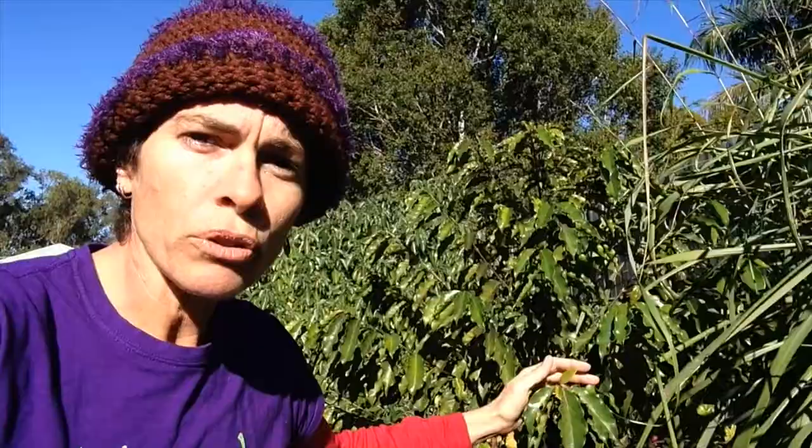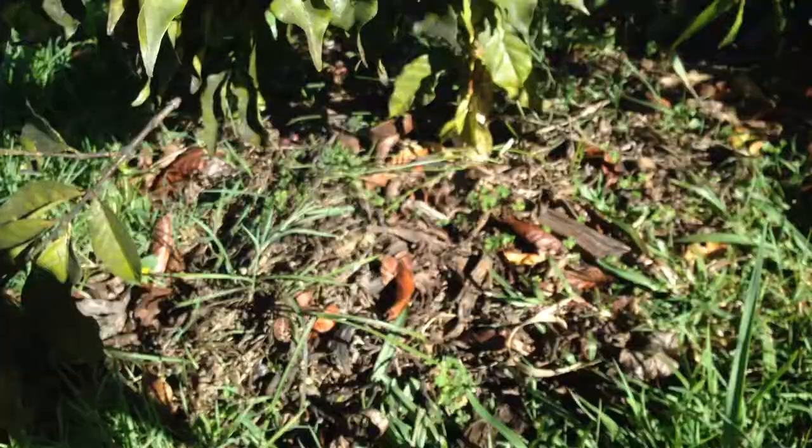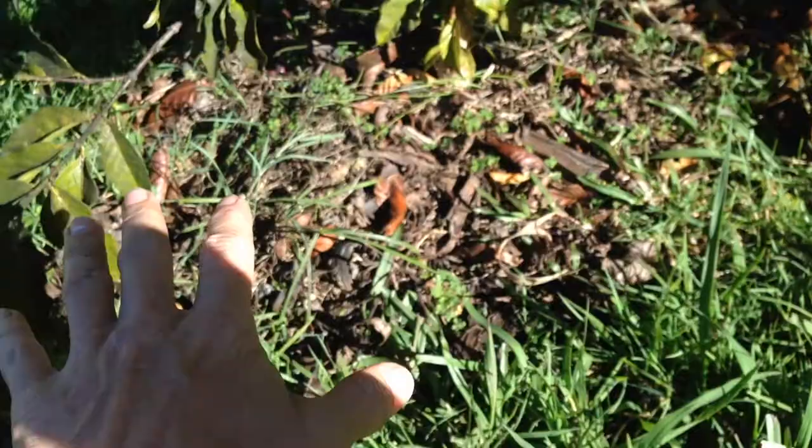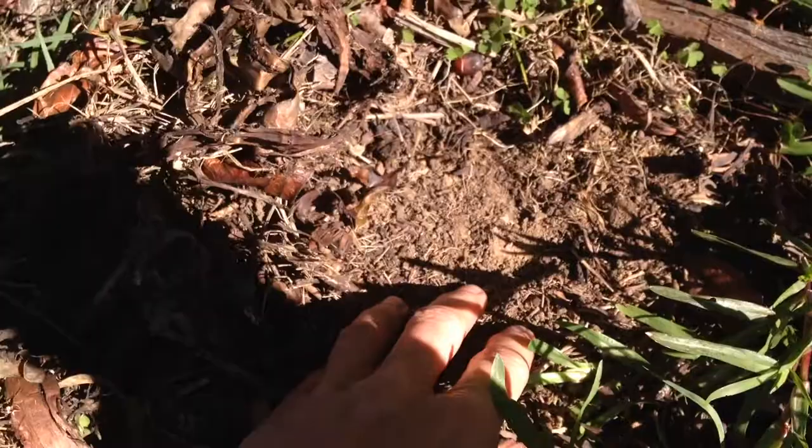Spiders — they will all eat these. And if I were to have a pest-free garden, I would actually have very few predators, because there's nothing for them to eat. What I might like to do is clear the root zone here of weeds, and check the soil — and you can see it's lacking organic matter and it's a clay. So I've got a heavy clay at my place here, so that needs some organic matter.